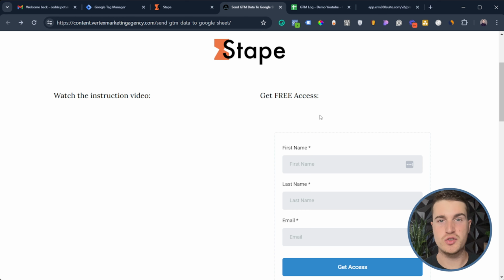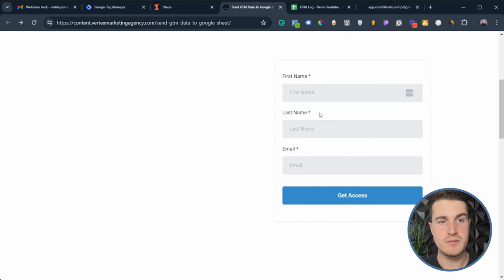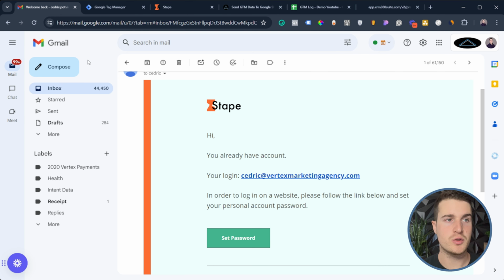Unfortunately, you can't just use a random Google Sheet that you create, because a normal Google Sheet can't take information from Google Tag Manager. So I had to modify the Google Sheet and add additional code. I'll show you exactly where that is once you have the template, but it's important that you use my Google Sheet or just download my template. If you want to use your own Google Sheet, just copy the code and bring it to your Google Sheet. No problem with that. But go ahead and fill out this form right here. Once you do that, you're going to receive 2 emails.